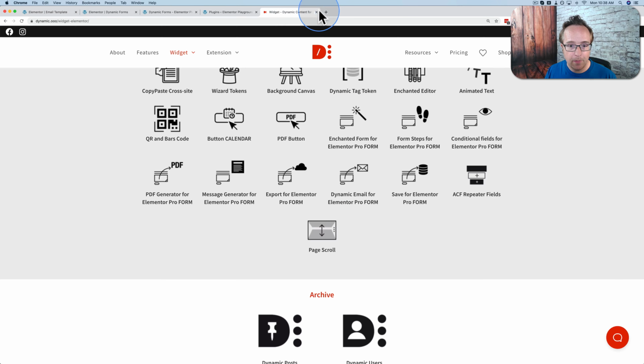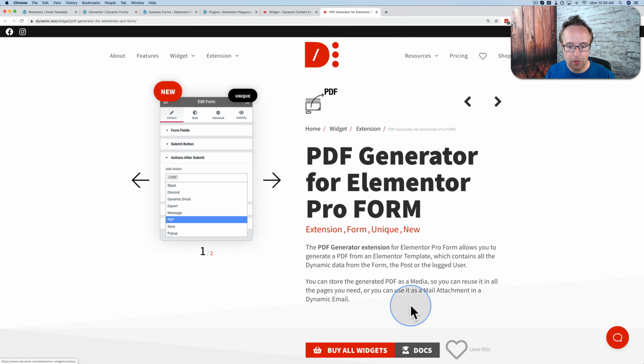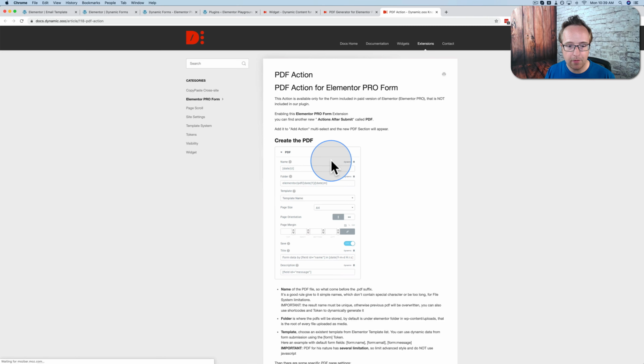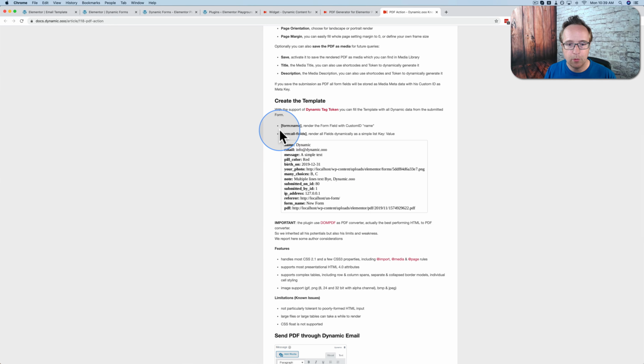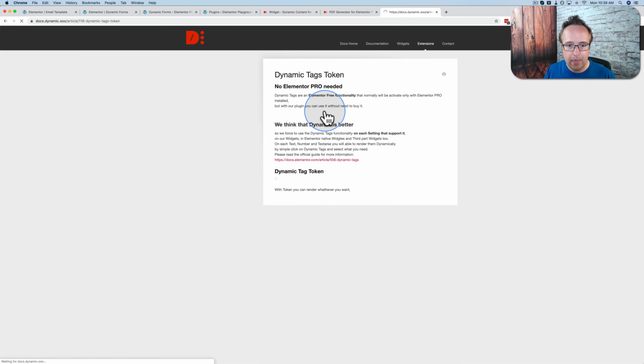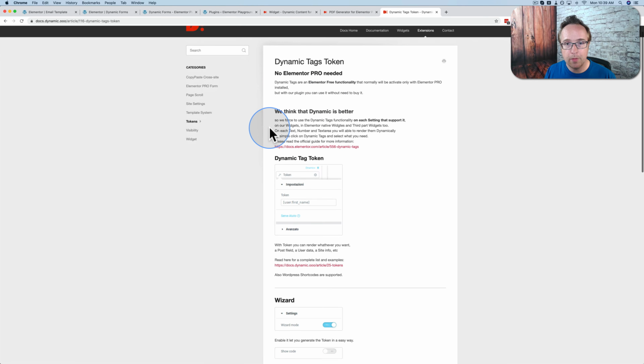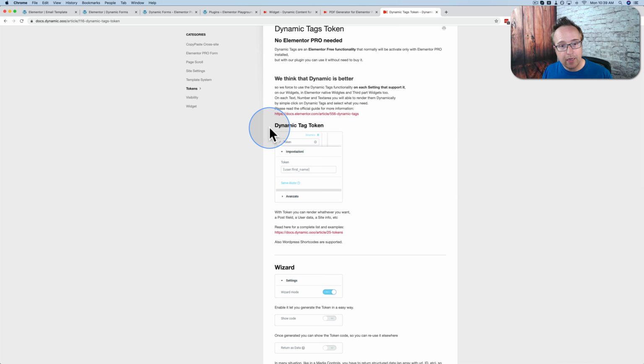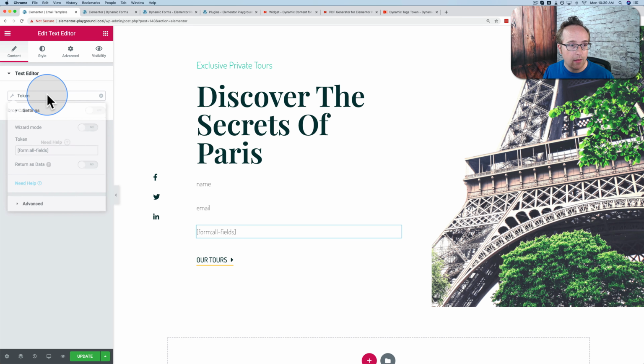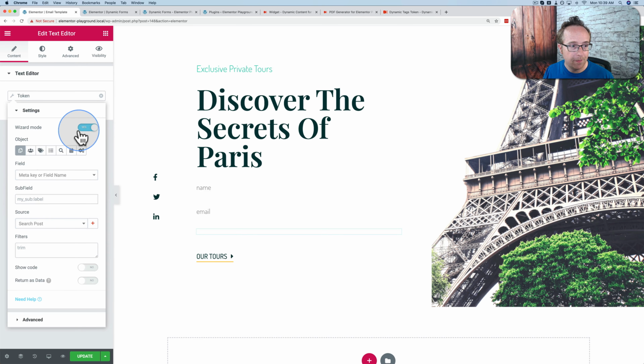And there's a help page or a documentation page on their website. If we go to the docs under the PDF generator, we see some more information here about these dynamic tags. Also the dynamic tag token page. This gives even more information about not just creating the PDF from emails, but all kinds of other information that we see under the wizard mode.